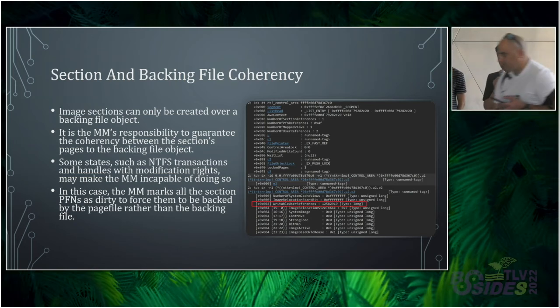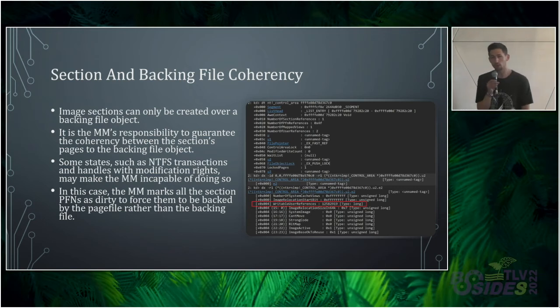So what it actually does is make the section to be backed up by the page file instead of the file. It goes ahead to the physical pages, and makes sure they go back to the page file and not the file itself.